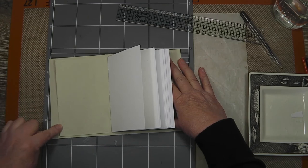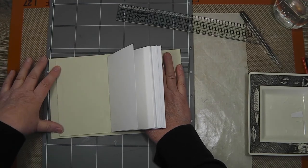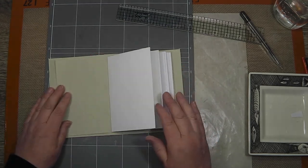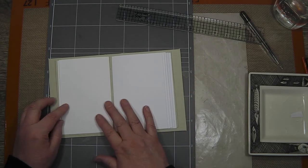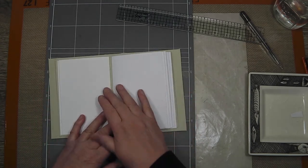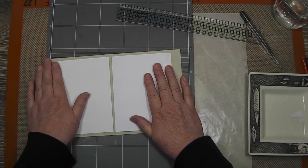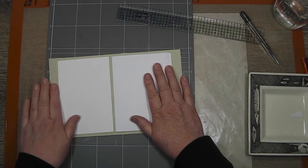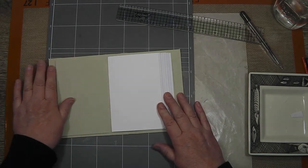I've still got a bit of a raw edge here and here where I tore the book cloth to size, but I do intend pasting a mat over both of these and maybe adding a pocket. But you can see how nice and flat, because the pages are just single sheets of cardstock, you can see how nice and flat they lay. And there is room, even though the inches won't be, in this case, very dimensional this year. Last year I did some sewn ones and some quite dimensional ones. I had to get a shadow box sort of a frame to fit them in. But this year I intend doing them much flatter.